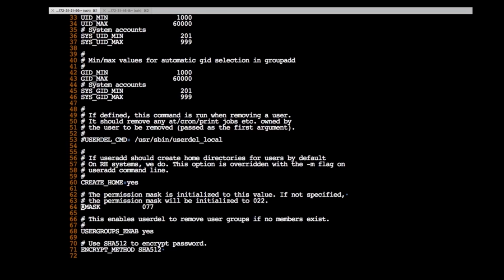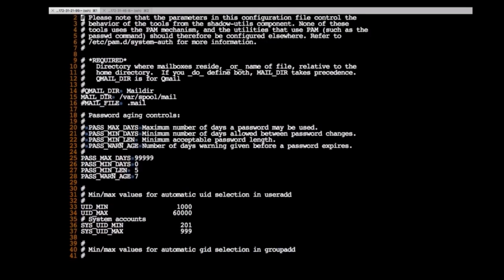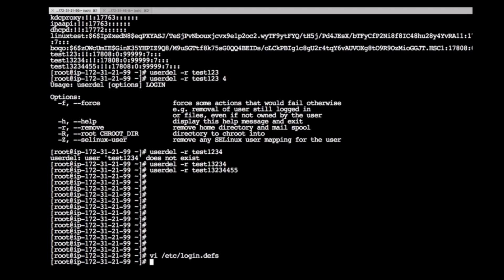Yeah, UMask, we'll talk about it. It uses 022 as a default, and yes, all these things are important, so take time and look at that file.